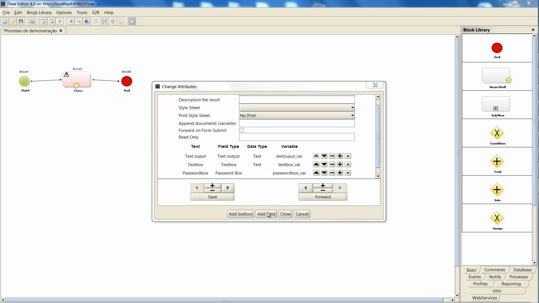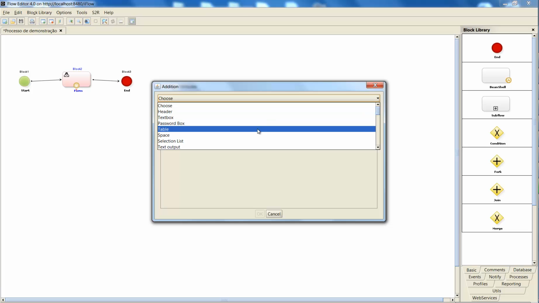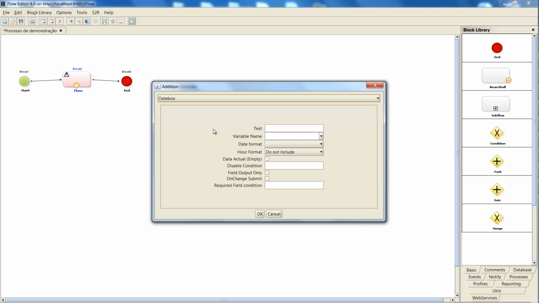The third box I want to add is the date box. This case is different from the others, because it has a date picker, to assist the user to enter the day that he wants to put inside the box.